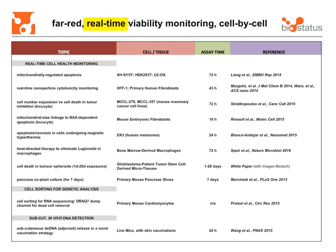In a practical application of a potential therapeutic cell-killing methodology based on intracellular magnetic hyperthermia, Blanco-Andujar and colleagues from University College London used DRAQ7 in real-time cell health studies to elucidate the delay in cell death after treatment, while Spear et al. demonstrated an ability to induce apoptosis in macrophages infected with Legionella and thereby propose a host-driven means of mitigating the extent of bacterial expansion. DRAQ7 has been demonstrated in real-time, long-term study of cellular toxicity for common anti-cancer agents against patient-derived microtissues in a project by Imogen Biotech looking towards personalized medicine.